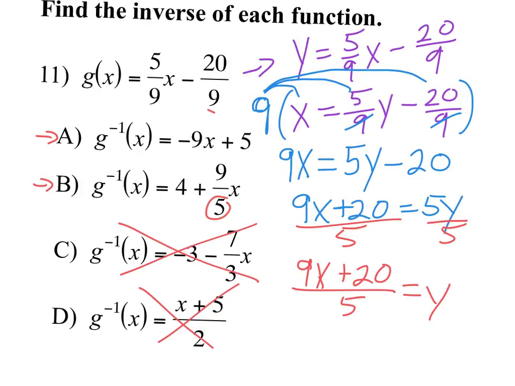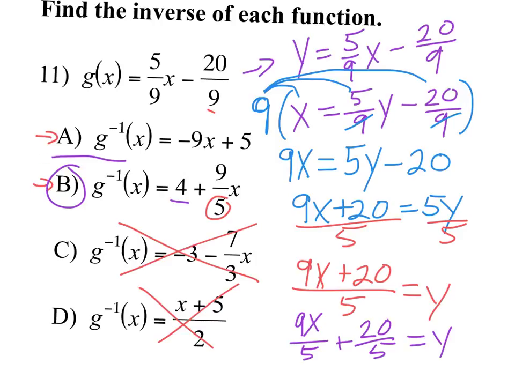The second piece of this is that if I were to divide this out, so that means, right, this is 9x over 5 plus 20 over 5. Hopefully we can see that the one this looks the most like already is b. And it's going to look even more like that when you realize that 20 divided by 5 happens to be 4. B is the answer for this problem.